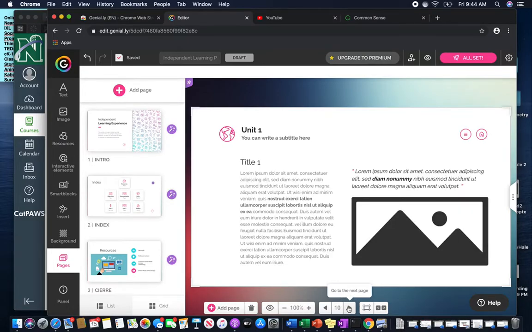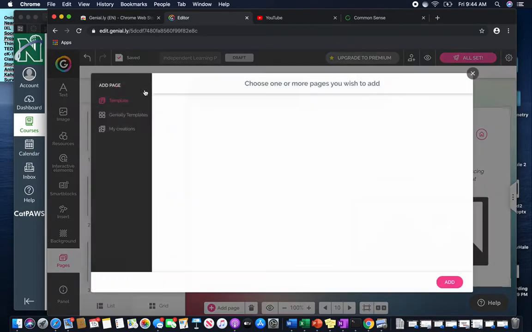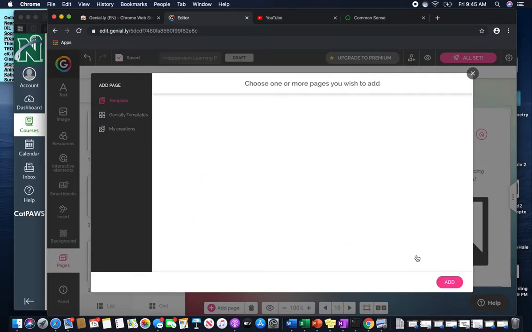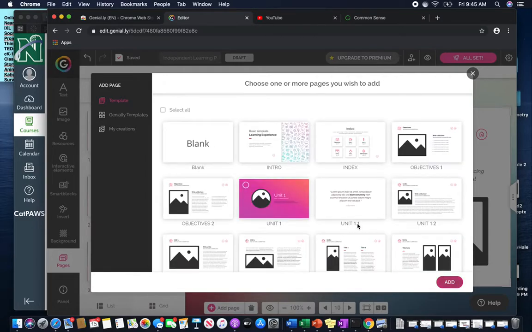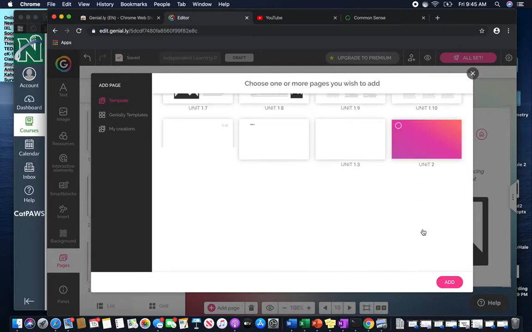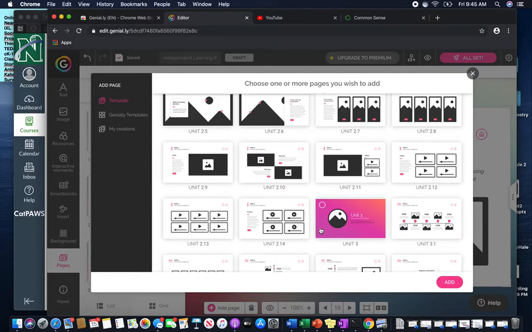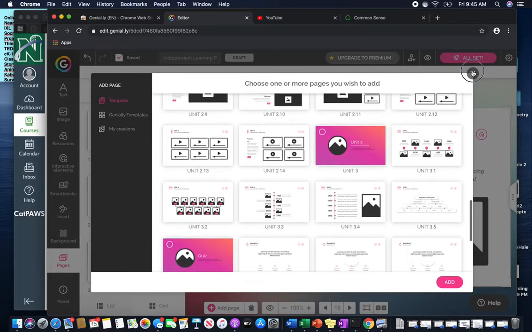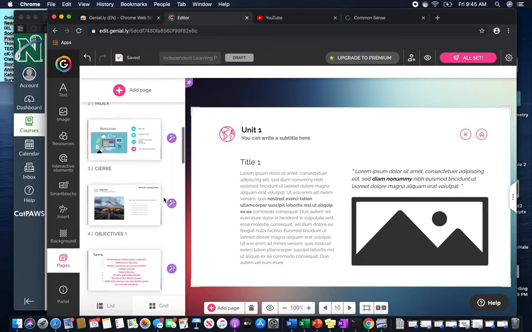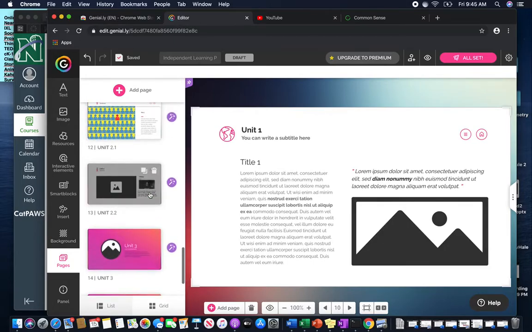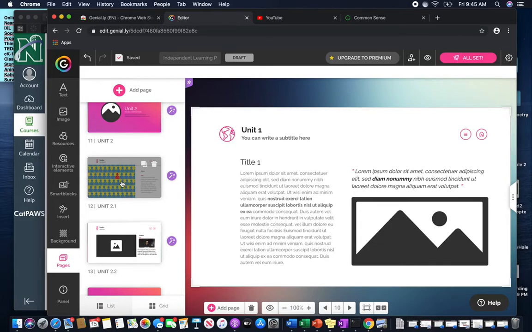So these are all blank pages that I chose. Anytime I want to add another page, it will let me choose from the templates that they provide, or I can make my own, or I can do one of the templates that are previously in my collection that I chose. So all of these would be options depending on what I wanted to do. If I wanted a sequence of videos or audio, I could do a timeline. So that is some of the basic stuff for this presentation model. Another piece of this is you can do like quizzes where it will let you choose options within, and they can flip it over to show you that information.